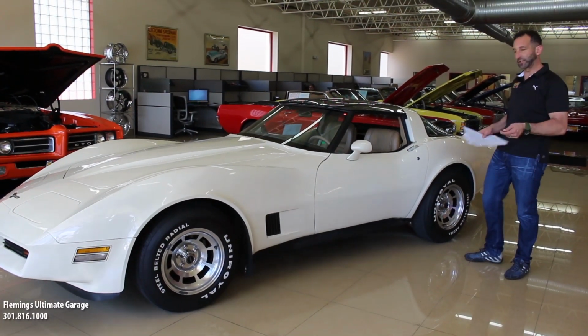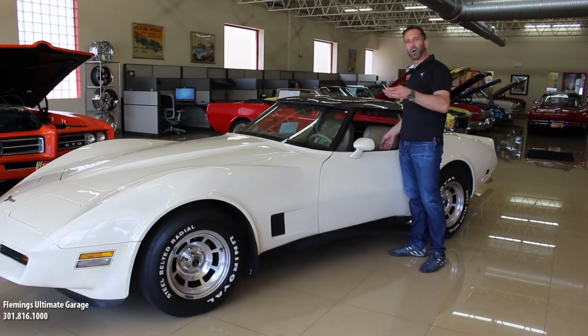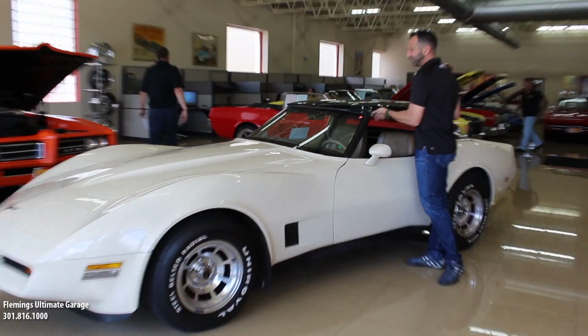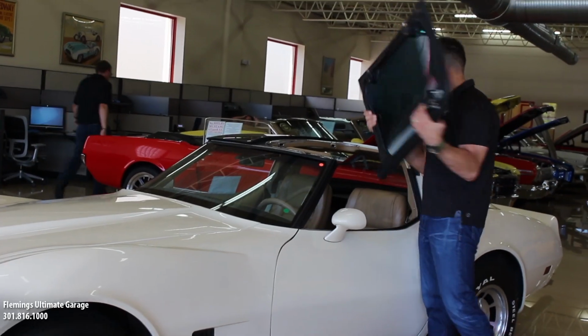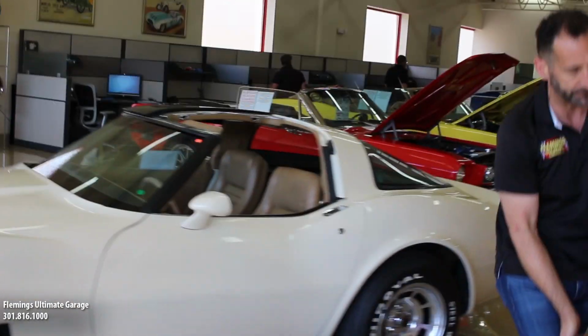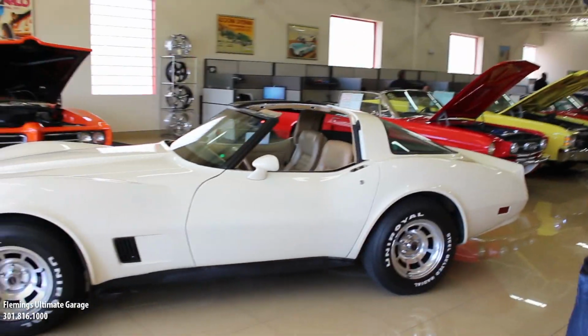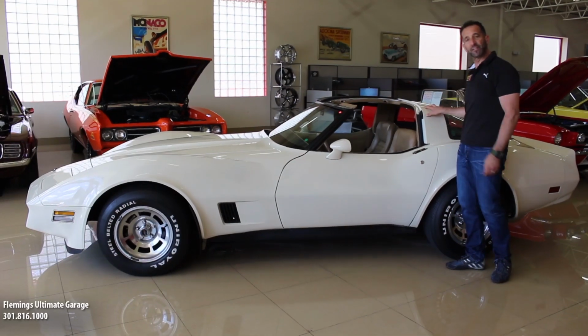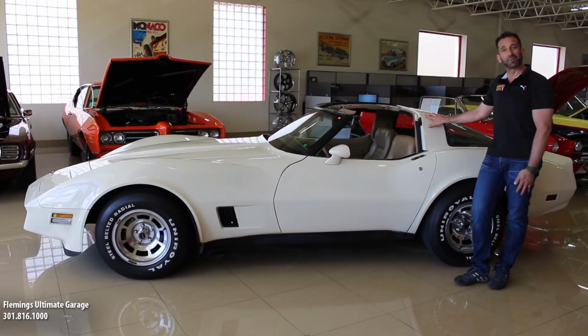So let's say you want to go ahead and convert over real quick. You're at work, you're coming out of work, beautiful day outside. I think I'll go ahead and take off my T-tops. Boom, you take these right on off, okay? Changes the whole look of the car. There's bags in the back for it, right? Just throw them right in the bags. And now you have complete open air motoring. You have the safety of this all built in, right? And now it's a completely different car.